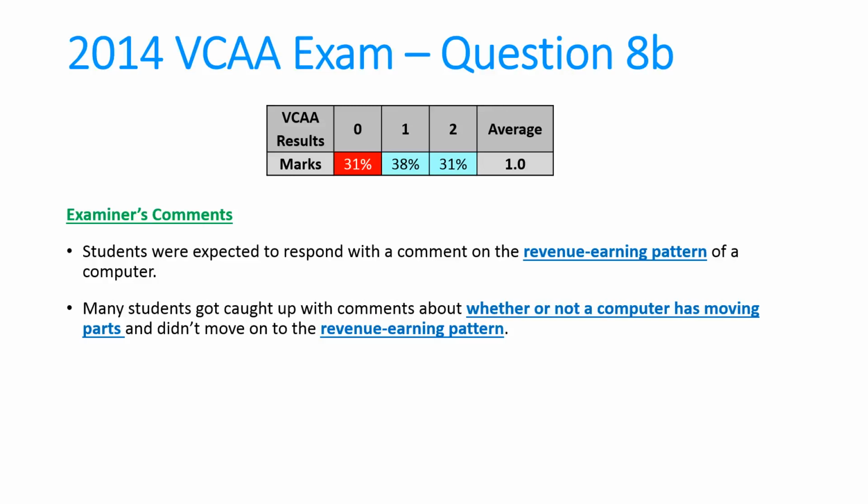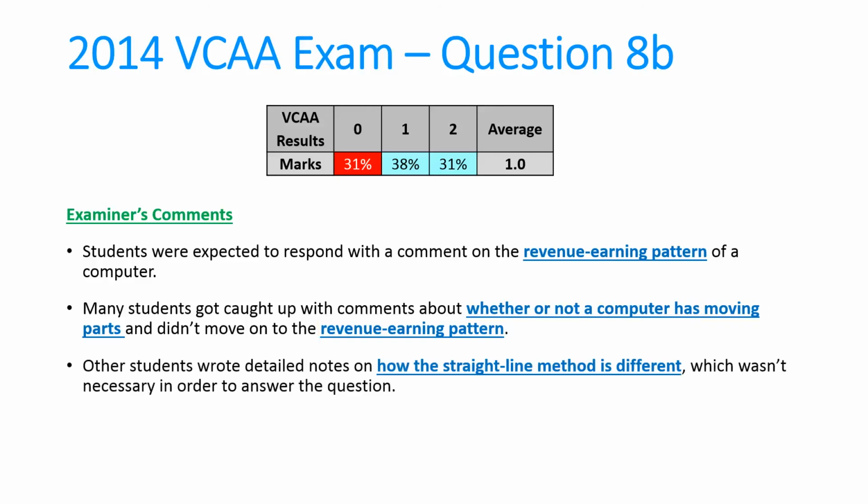Now, I'm not sure how you were taught. A lot of textbooks and so on refer to moving parts. I don't actually know what that means. If you talk about an asset with moving parts, a lot of assets have moving parts. An office chair has moving parts in it, but it doesn't mean that it's going to earn less revenue. So I think you're probably better off focusing not on moving parts, but more on revenue earning pattern. If you talk about something should be depreciated using reducing balance because it's got moving parts, that's not really why. The reason we use reducing balance is because it earns less revenue as it gets older. So we want to make sure we mention its revenue earning pattern.